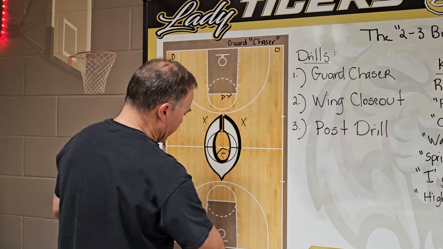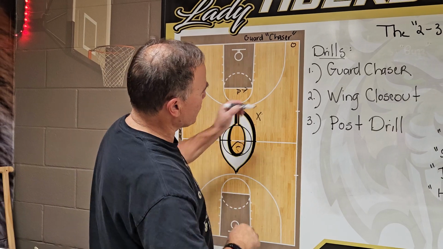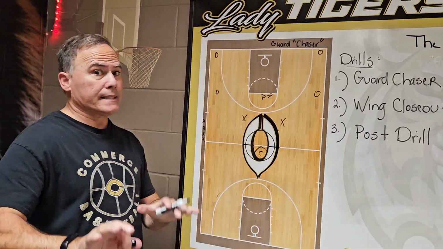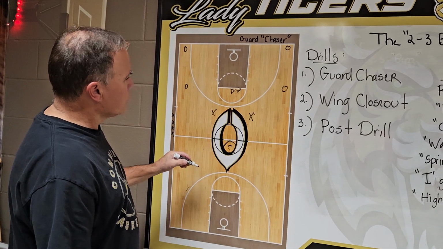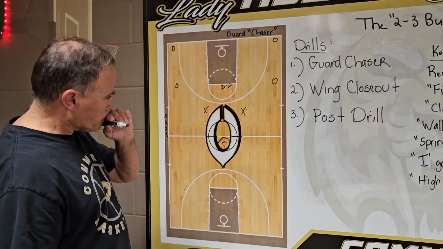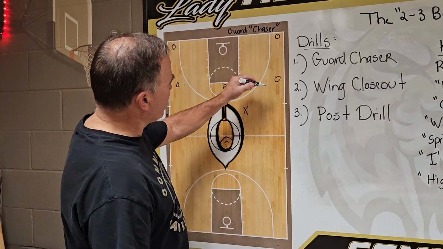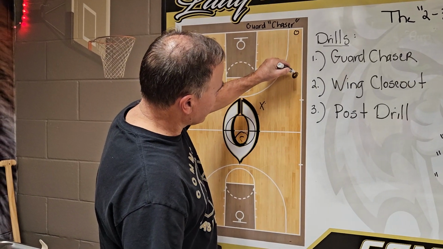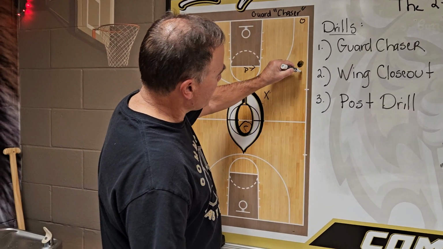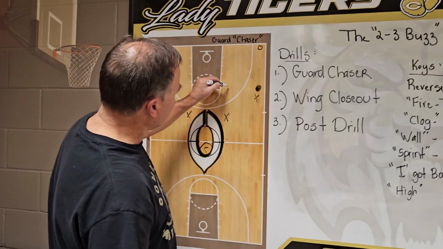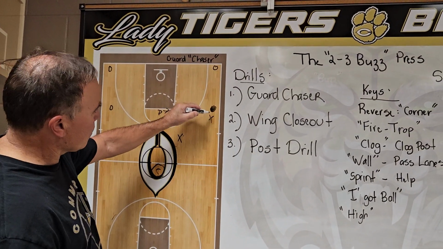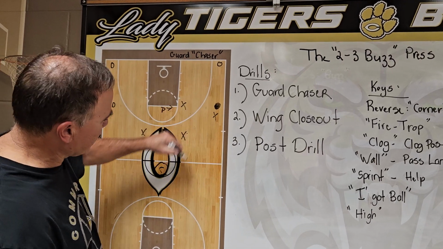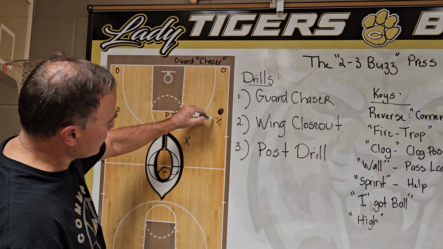That is called our chaser drill. We would go for about 30 seconds. Now, you're probably asking, how do you finish the drill? When we get towards the end, if the ball is here and the player's here, the last thing we would do is try to get a steal. So let's say the ball is passed back out to the coach.